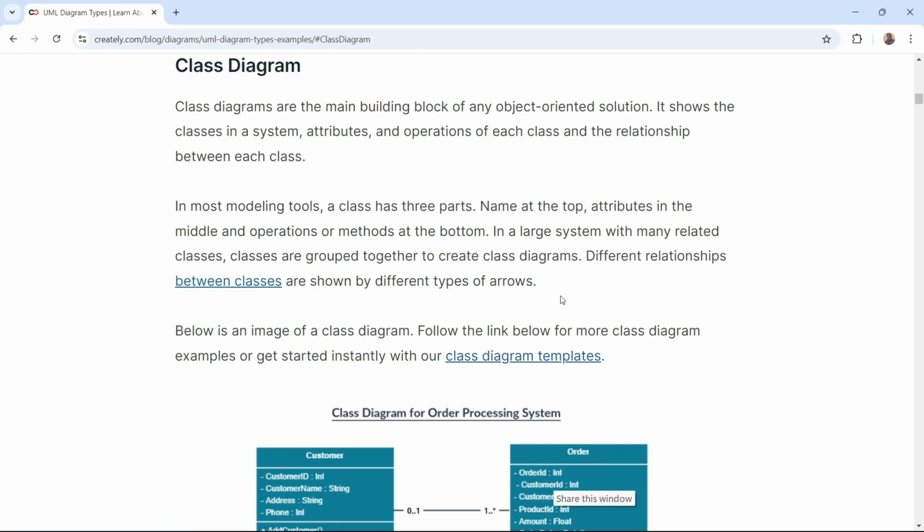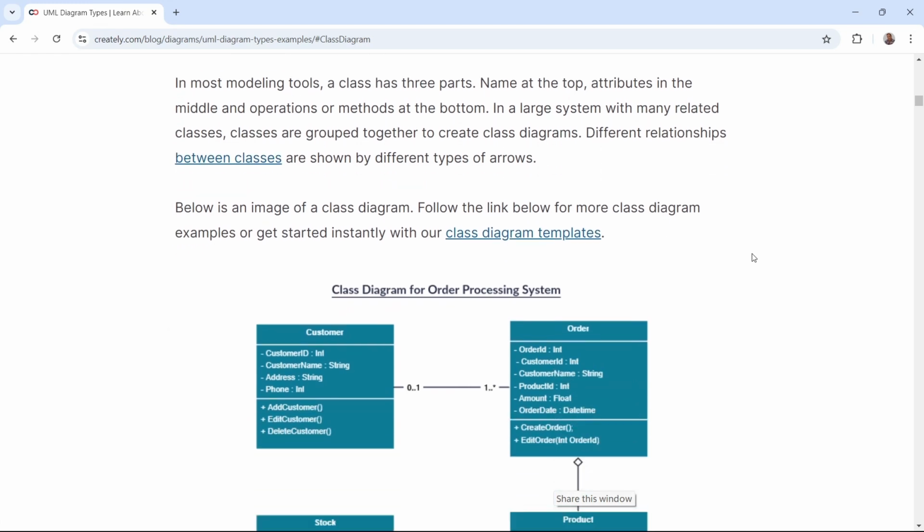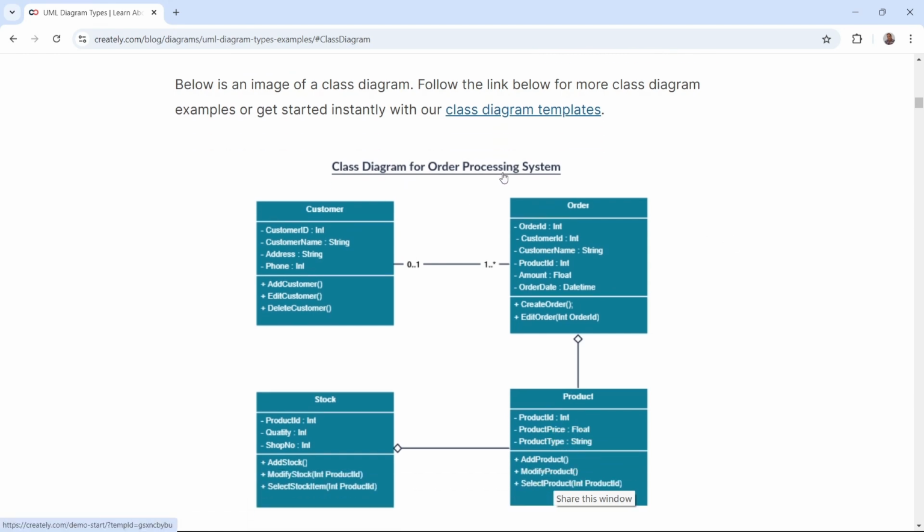Okay. And in this class diagram, you can see here's a class diagram for an order processing system. You've got a customer, you have an order, you have a product, you have a stock, right?